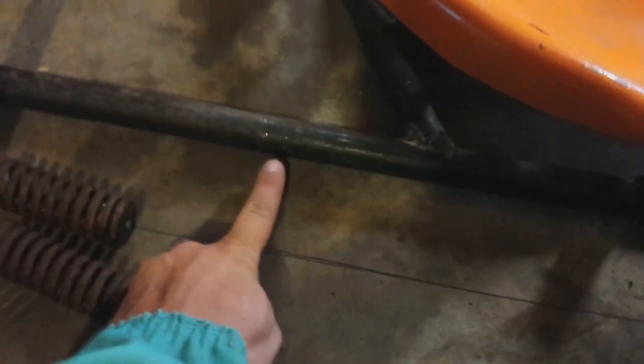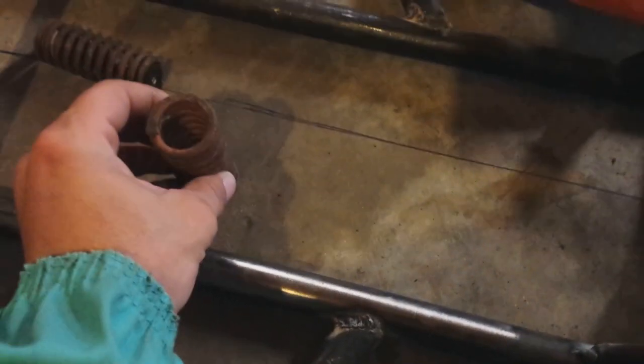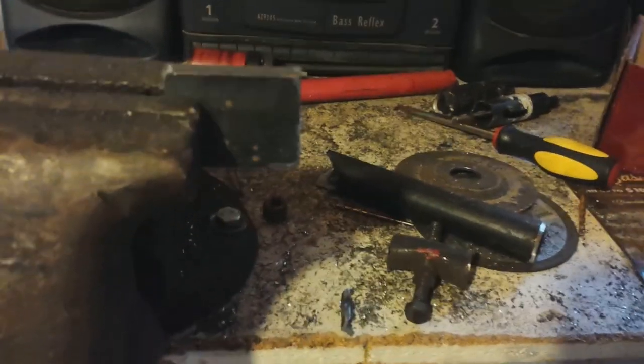Then I'm going to take another piece of flat stock, and I will weld it from here over onto here. Then I'll take me some springs and set them down. That way I'll have a little bit of spring in this trike. So let me get this shaped out how I want it, and the other one, and we'll come back.